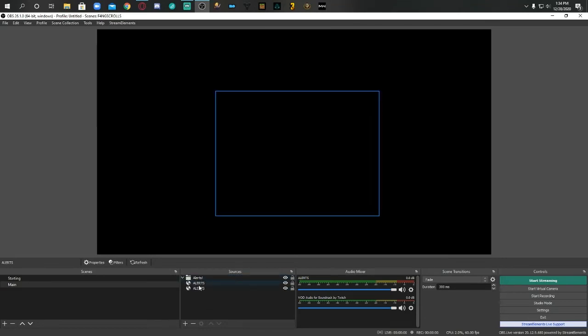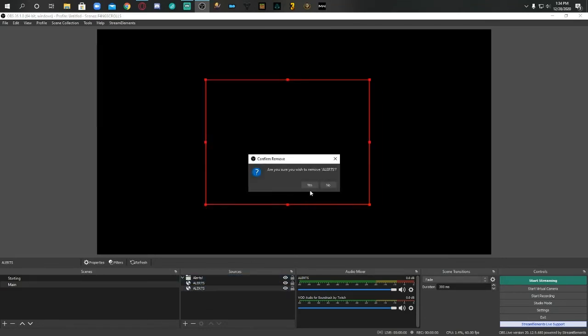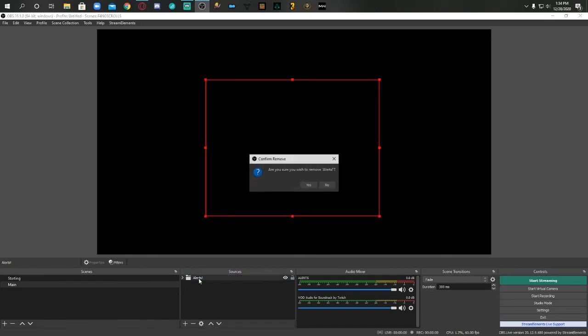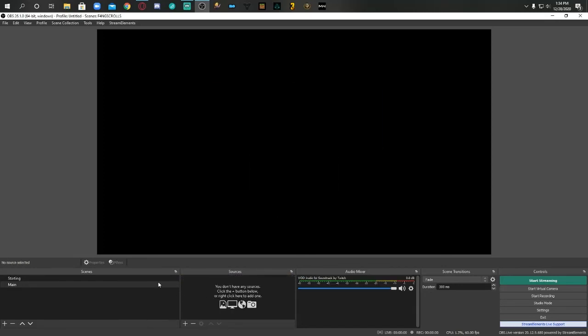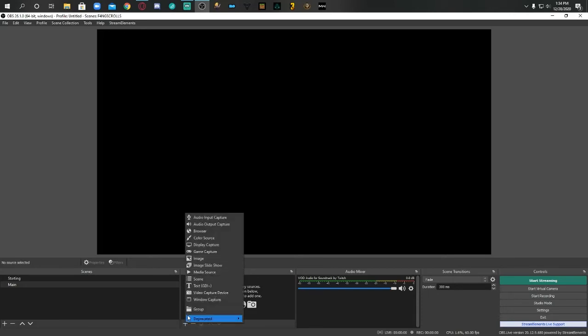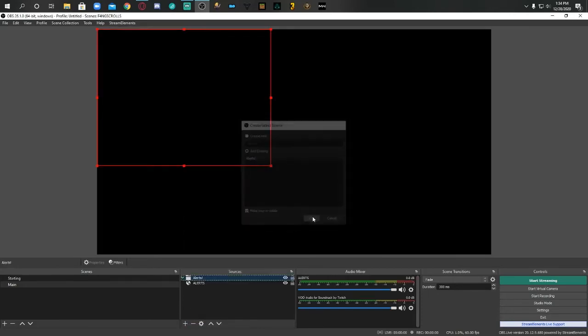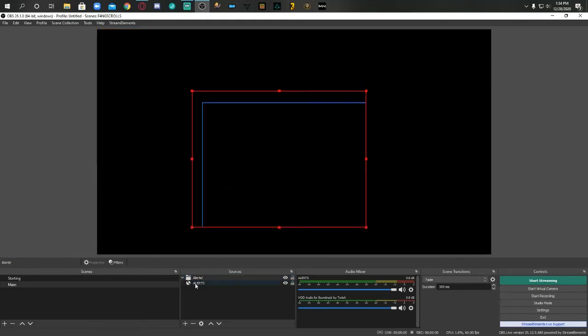So now, whoa. Oh yeah, see, so it adds the entire group. So if we were to just leave that out, no browser source on our main game screen, but we were coming here and go group, add existing, and we clicked alerts, it would bring it up and it would automatically have the alerts inside of the folder that we created. So it makes it super easy to use already created alert groups.